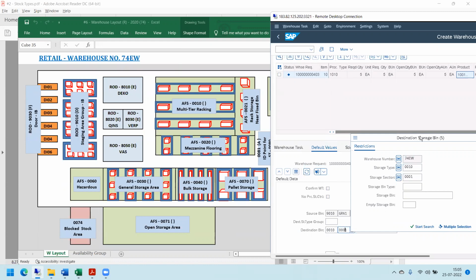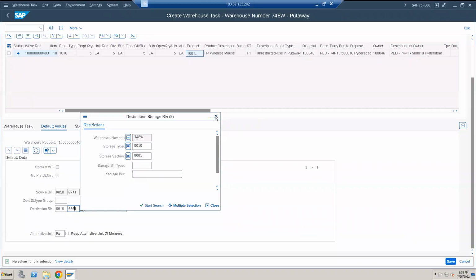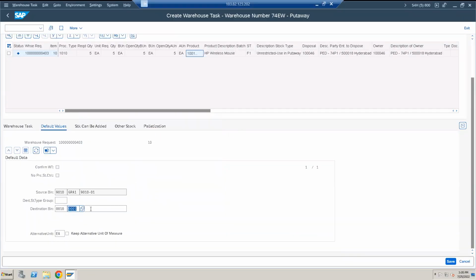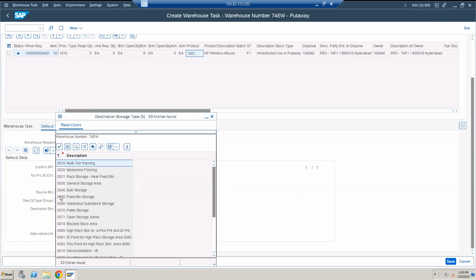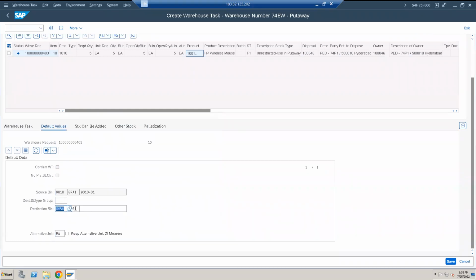It seems we have not yet created bins in 0010. Sir, we can go to 0050 where destination. Where we have created. 0050, I think we have created, sir. Okay, then whatever we created, we can select.